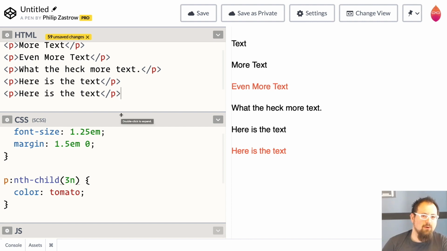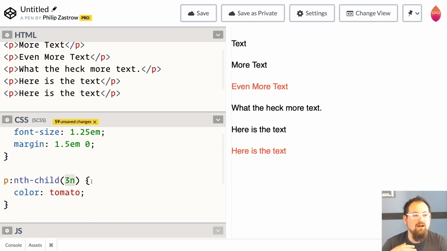With nth-child, in a similar manner, there is first-child and last-child as pseudo classes, but then you could also put in first or last in here, I do believe. There is also, instead of just child, there's of-type, so it can look at a more granular way of seeing how many items there are. But the nth-child is the child of that parent, so we're looking at p tags that are an nth child in here.